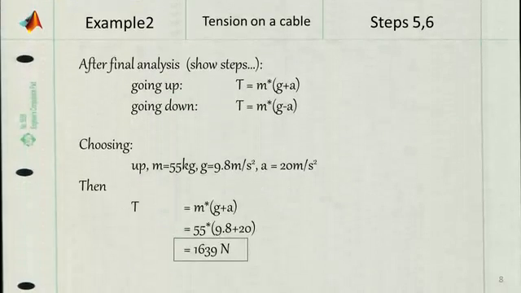After a little bit of physics and equations, we end up with two possibilities. If we're going up, gravity is added to the acceleration. If we're going down, the acceleration is subtracted from gravity. So again, we have two equations.